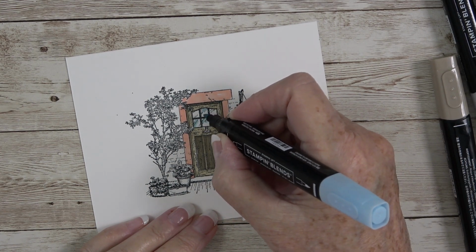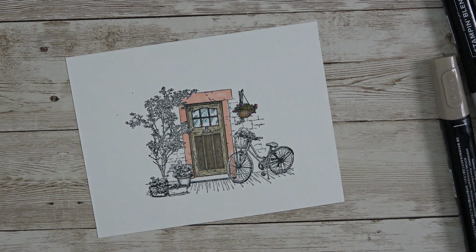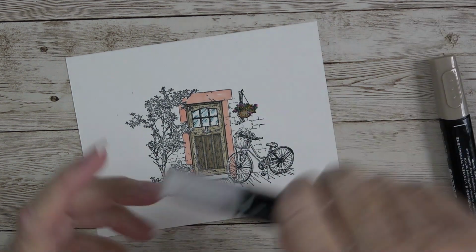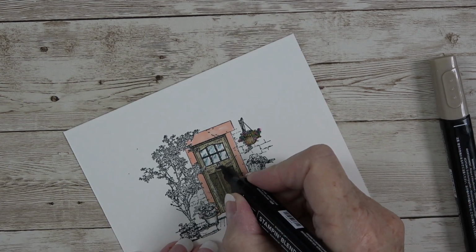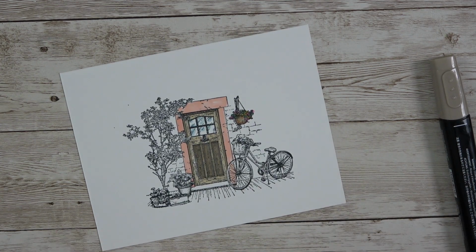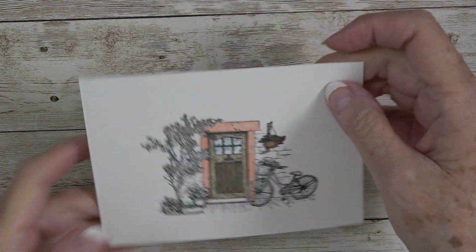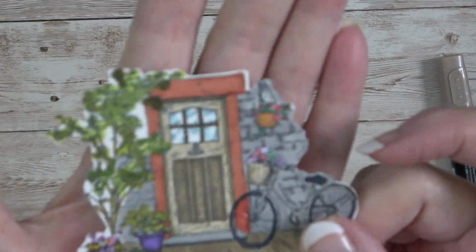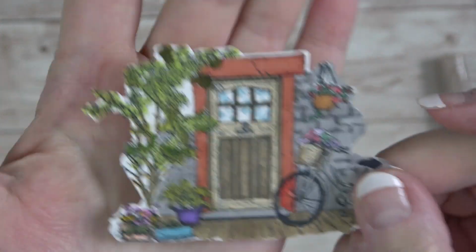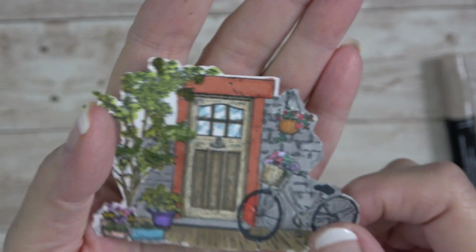And I just went in on these lines for the glass window. And I did come back with the Smokey Slate and my little door knocker right here, like that, just to give it a little definition. But this is how I colored this entire scene, and I'm going to show you what I have. After I finished, this is what I have. Oops. Isn't that pretty? So I think that turned out really, really nice.